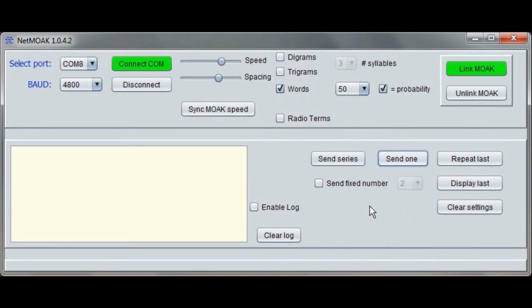Okay, so now let's say we've done a practice or test session and we just simply want to go back to offline usage of the MOAC. First of all, you unlink it. Oh, excuse me, I hit link again. Unlink. And when you press the unlink button, the screen on the MOAC will indicate that it is being unlinked. And now you can also disconnect the COM port by clicking on the disconnect button. And the computer program's status bar will indicate that it's been disconnected.